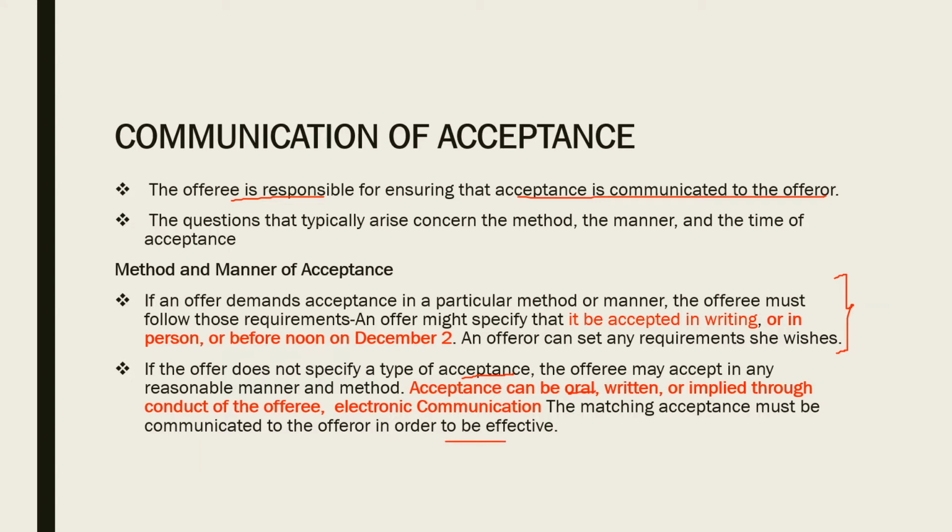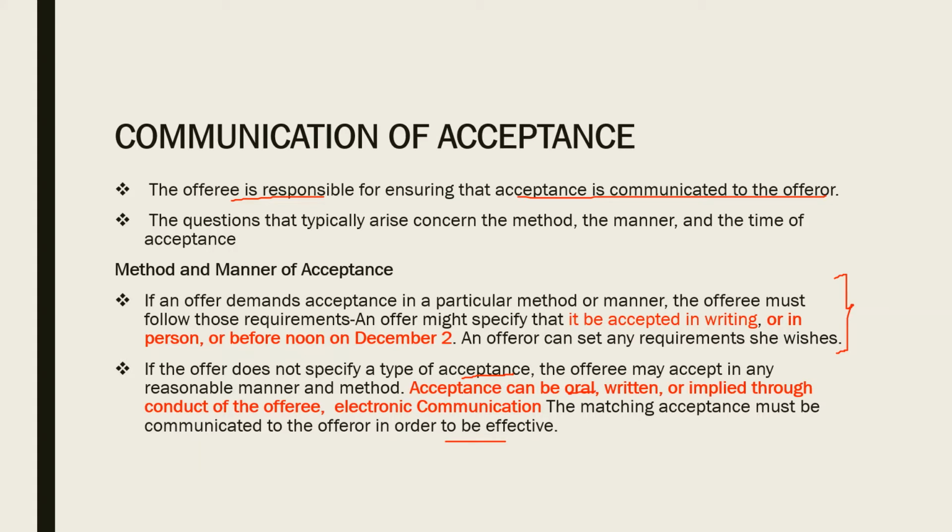And so the takeaway point here is that if two people, person A and B, are involved in a business transaction, using the example I used earlier, where person A is selling a phone to person B, and they have stated certain terms or methods that will amount to acceptance, then person B has to comply with those terms. However, if there is no specific type of acceptance that has been stated during this conversation between person A and B, then the offeree may accept in any reasonable manner or method.